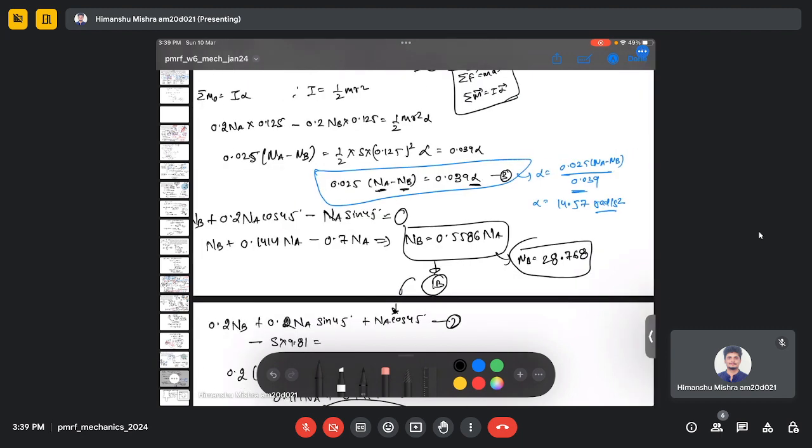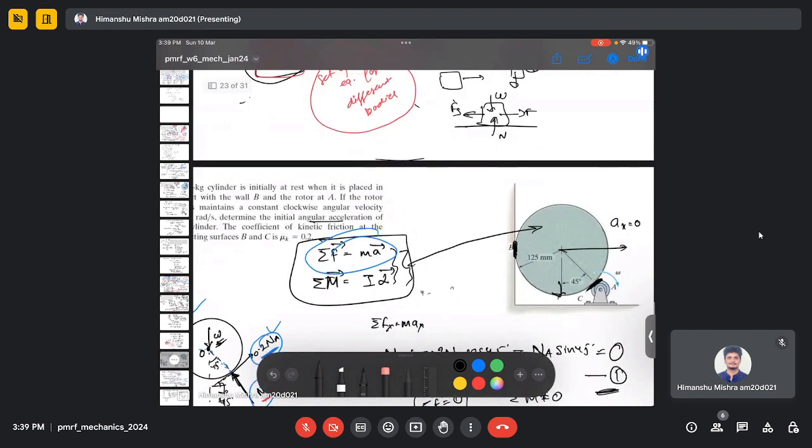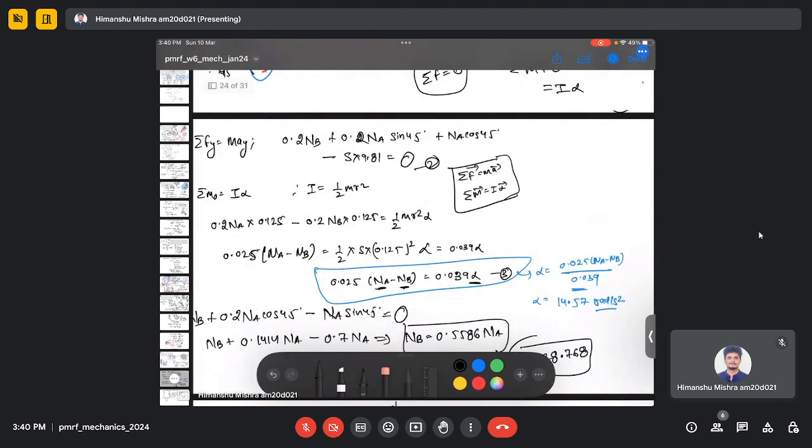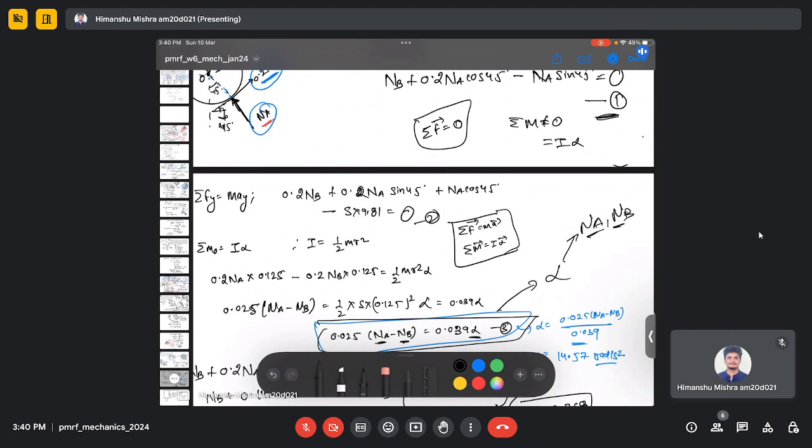So just to recap, the question is similar to the previous question. Only difference is here we have only one body, and then we use a standard procedure to do the force and moment balance analysis to develop the set of equations. And when we do the moment balance analysis, we come to know that in order to calculate the unknown, which is alpha, you need normal reaction. So from the previous equations where you have done the summation of force, you actually calculate the normal reaction first, and then you calculate the angular acceleration alpha.